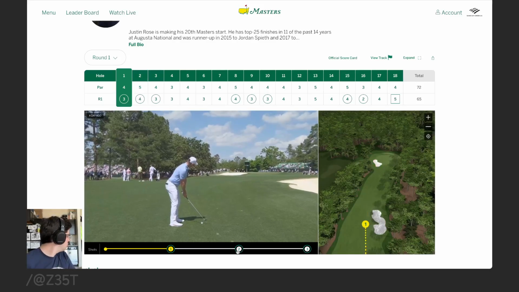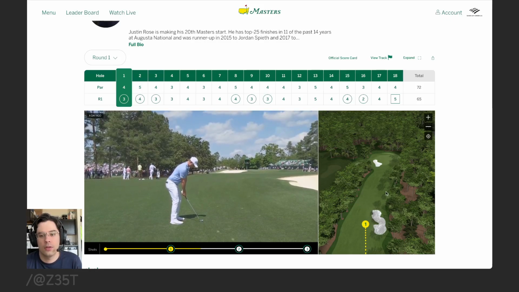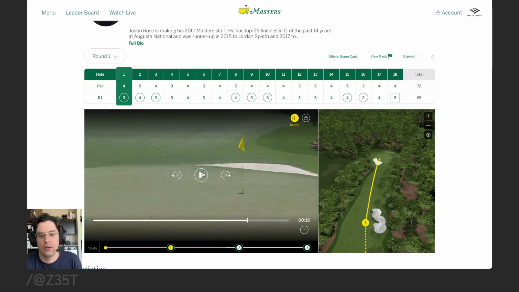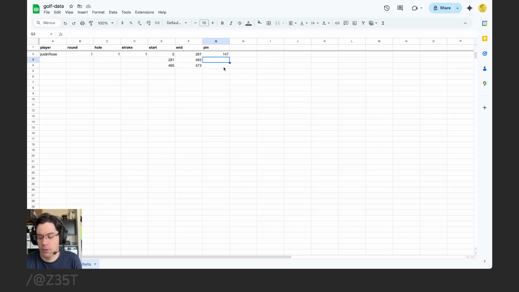The distance here is, I don't think there's a faster way here. The pin is only 24 feet, so that's 8 yards. So that was this, and then this plus 8, and that's 0.